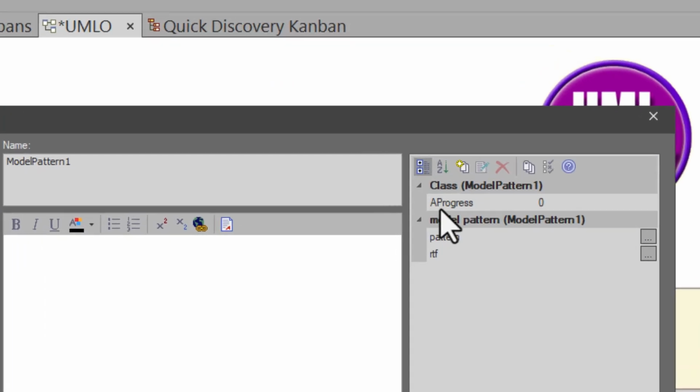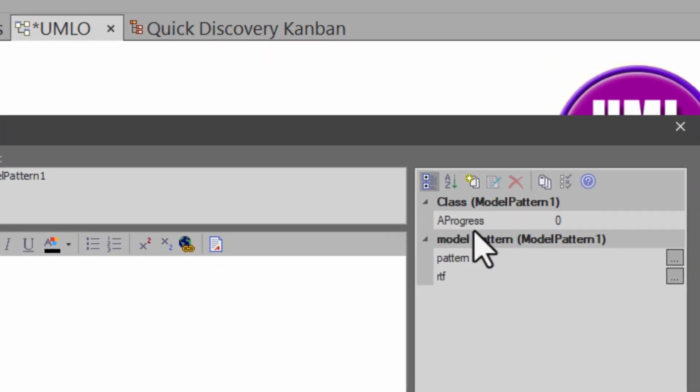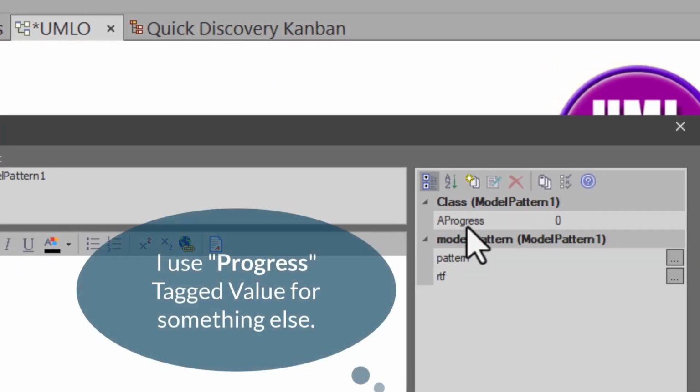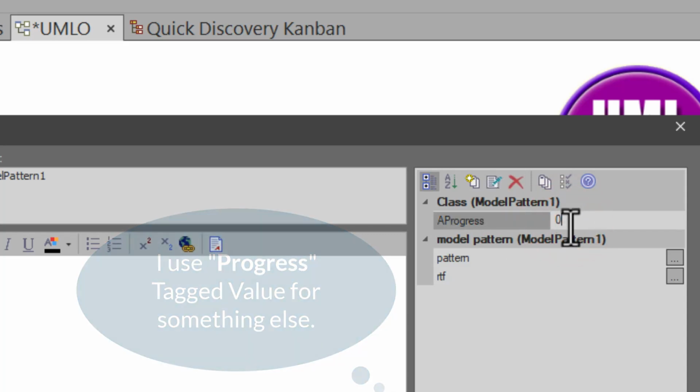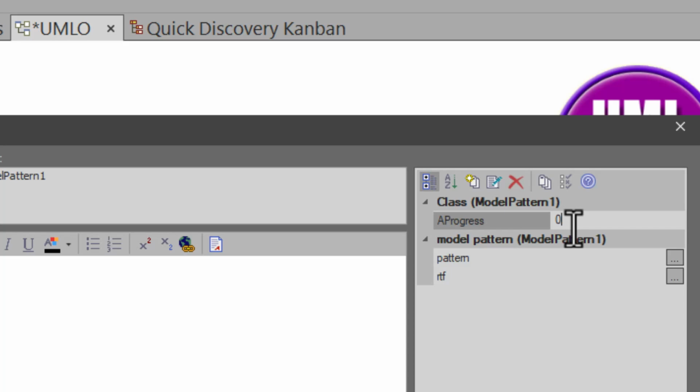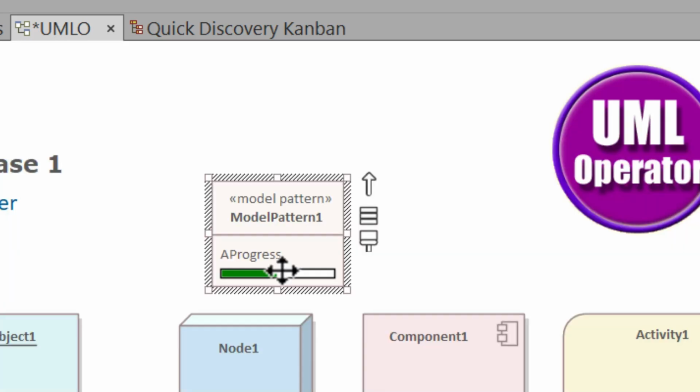In this case, it's called a progress. It is a tagged value property with a value from 0 to 100. So if I was to come in here and put, well, I believe we are 50% complete with this particular element, I would put in 50, not percent, just 50, and it would show up in the progress bar.